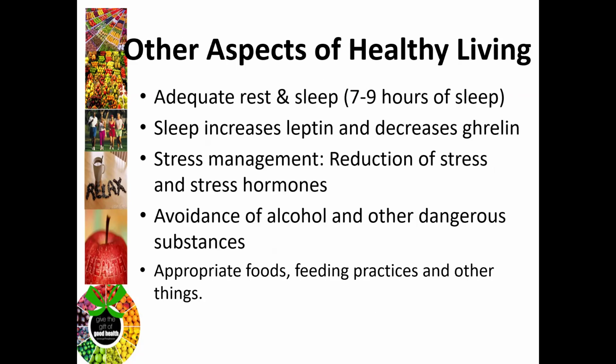So other aspects of a healthy lifestyle are very important under that behavior, like resting well. Did you know that people who sleep well lose more weight than those who don't sleep well? Because during that sleep, some hormones are released into the body that will make somebody lose weight. Sleep also increases leptin and decreases ghrelin, the hunger hormone.